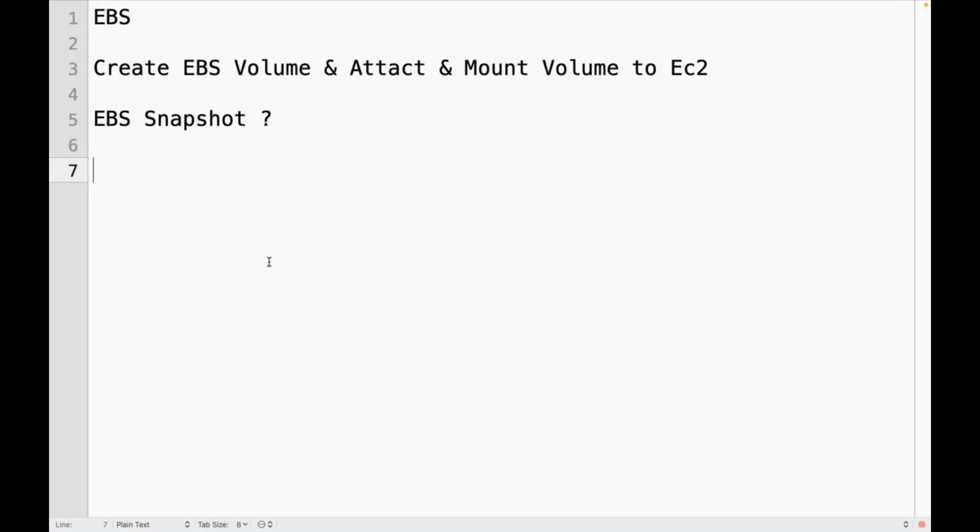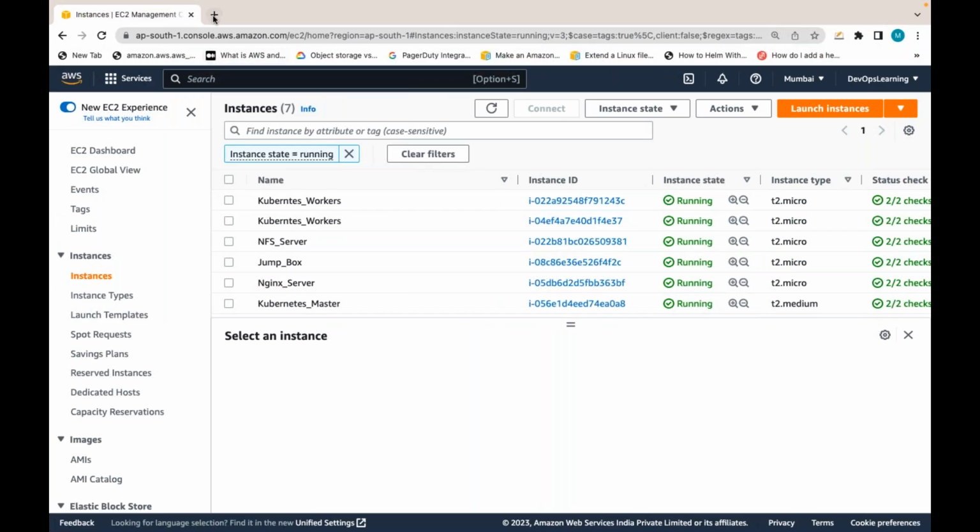So AWS offers a service called EBS snapshot, so that you can take a snapshot of the EBS volume. In case you lost the data, you can recover and restore the data from the backup, that is the EBS snapshot. Otherwise, you can use it for migrating the data from one availability zone to another availability zone in that AWS region, or from that region to another region also. You can migrate the data using an EBS snapshot.